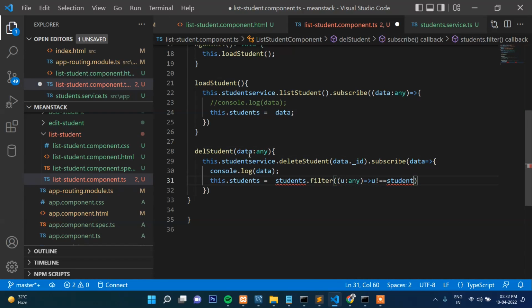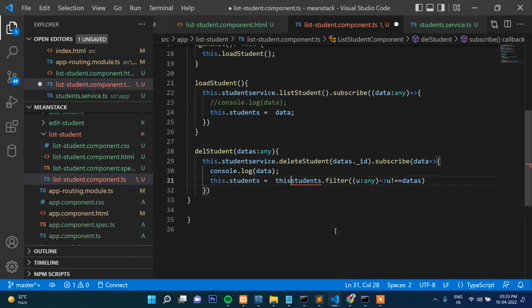So let's name it as datas, because we have that. This one is students, this dot students dot, and here as well.